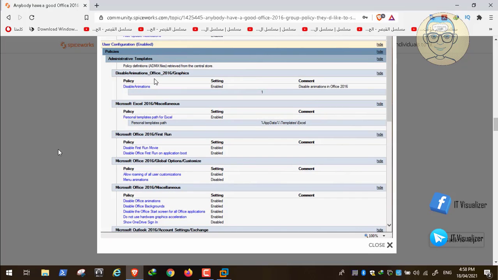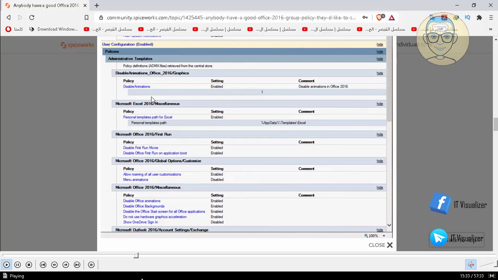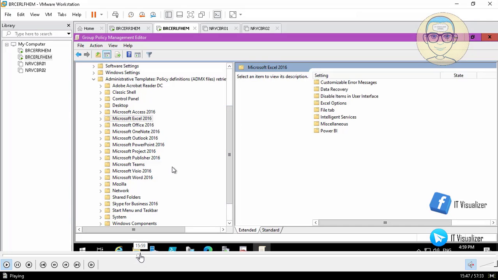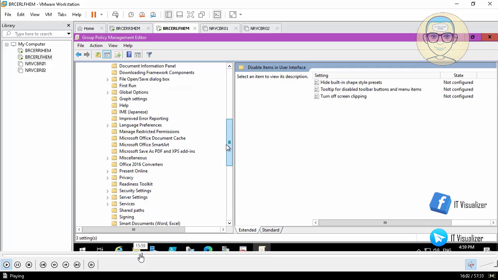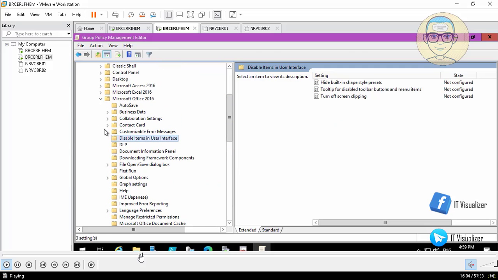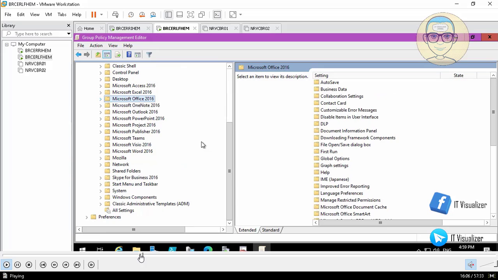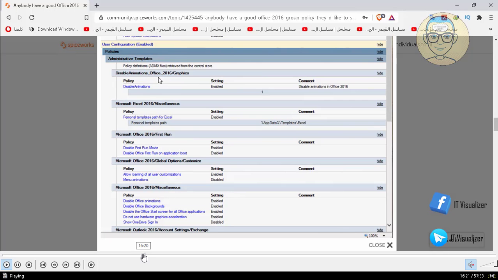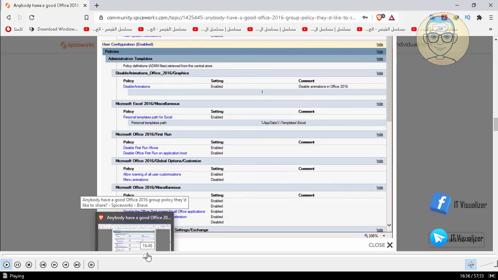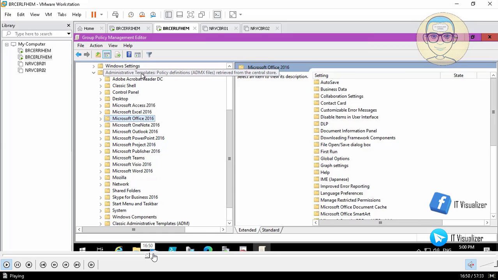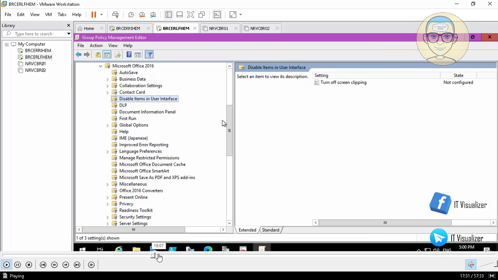And then we tried to see disable animation, but we didn't find it, so we will continue working with the other group policies. So we can continue here. Also I didn't find it, so let's continue.